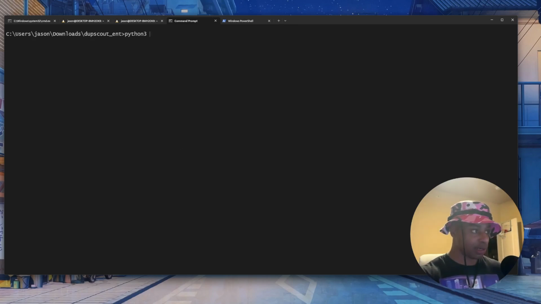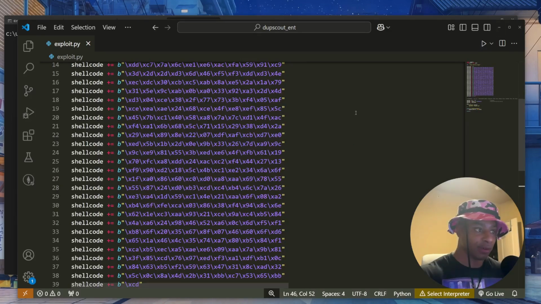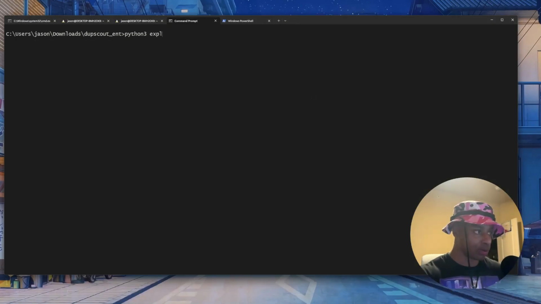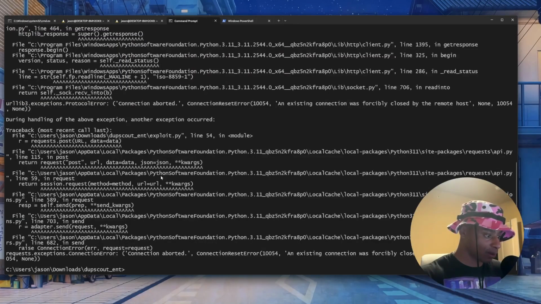Now if we're particularly feeling confident and we don't want to debug or look at our exploit within WinDbg, we can just run this. So let's see if we can get lucky first try and just run this exploit code and see if it works right away, or if we need to do some further troubleshooting and analysis. So the exploit should have run now. Oh, we do get an error.